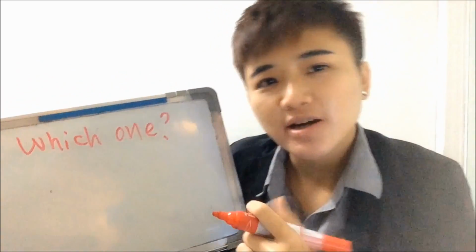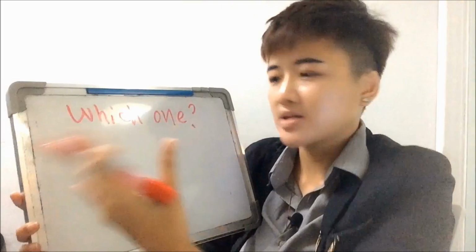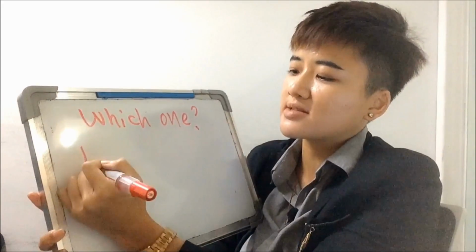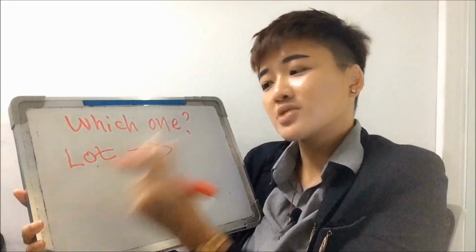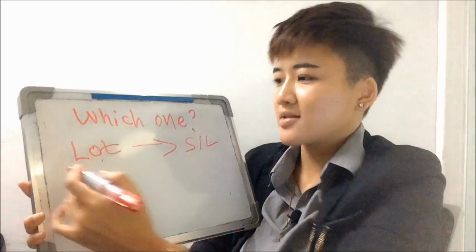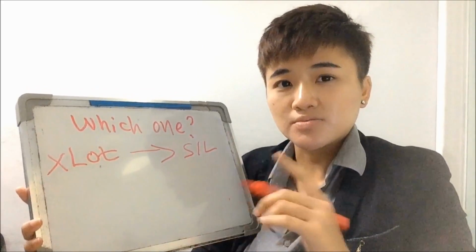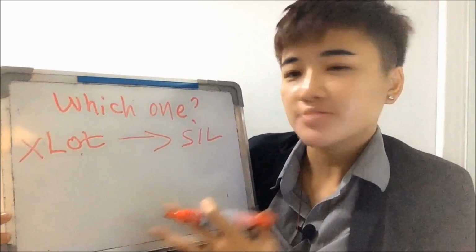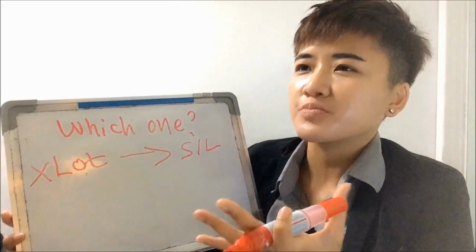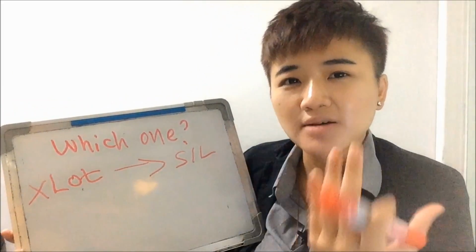So a lot of people ask me, Karen, which one should I determine first, the lot size or the stop loss? What a lot of beginner traders do is think in terms of, okay, how much money can I earn in this trade? Then they decide their lot size first, and once they've done that, they determine the level of the stop loss. Now this method is wrong. When you decide where to put your stop loss based on your lot size, you're not really consistent, because sometimes you put your stop loss way too tight, and then you get stopped out really easily.